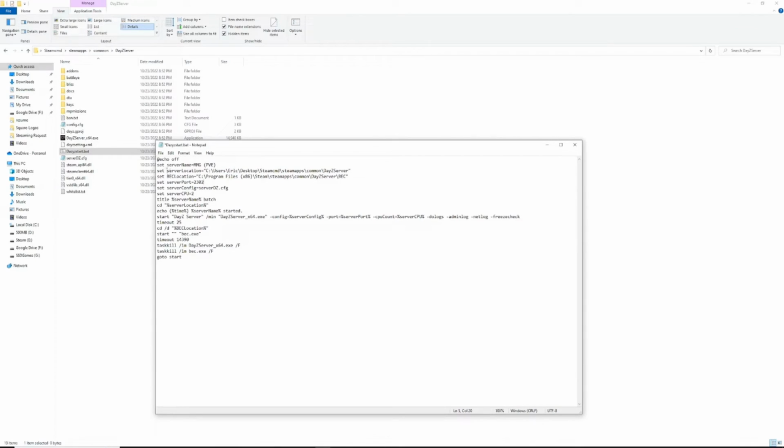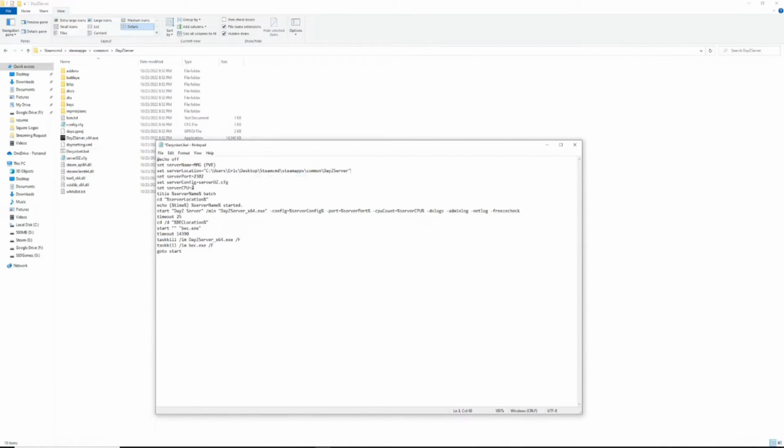And so the set BEC location, I don't think it's really used anymore. So we're actually just going to remove this. And there's actually a couple other things that call for the BEC.exe, this right here, start. We're going to remove that. And the location right here, you can remove that. You don't need those anymore, I don't think. Mine is working fine without it.